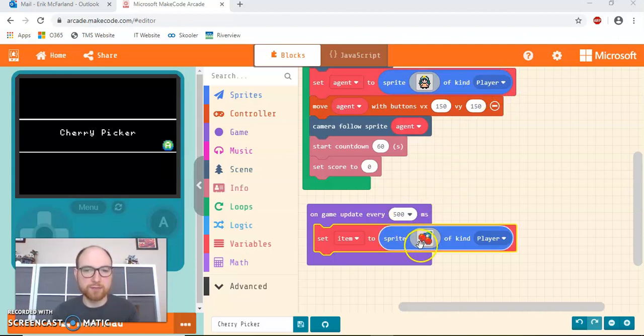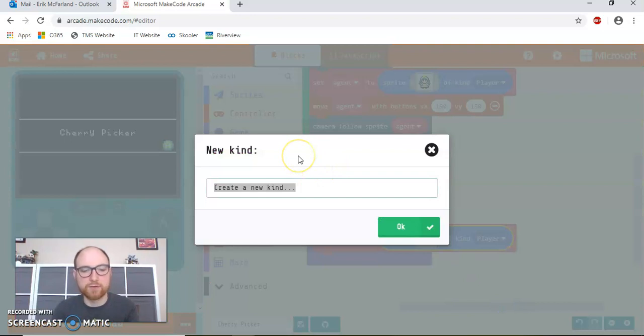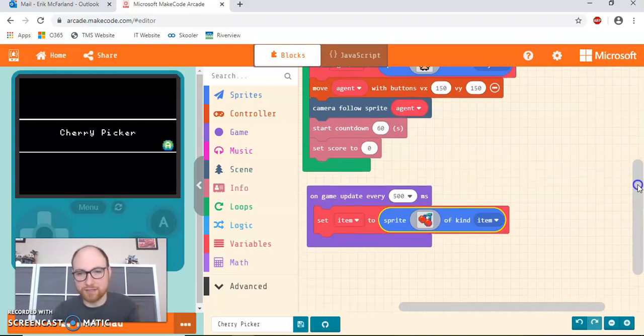I want to make sure that my cherry is not also of kind player. We're not controlling the cherry, it's not our character. So instead I'm going to set it to a new kind, and I'm going to call it item. It's just a name for organizational purposes. It doesn't actually matter what the word is. Again, it just needs to be consistent with where we use it elsewhere in the game.